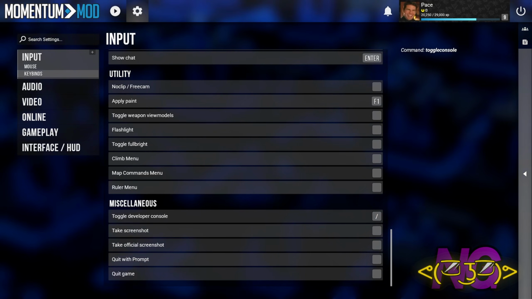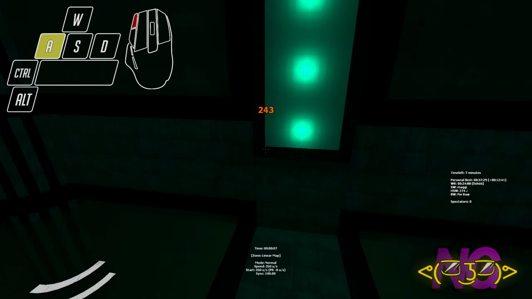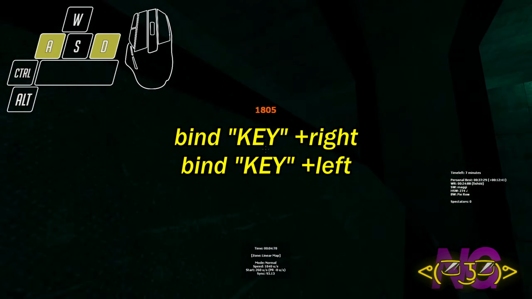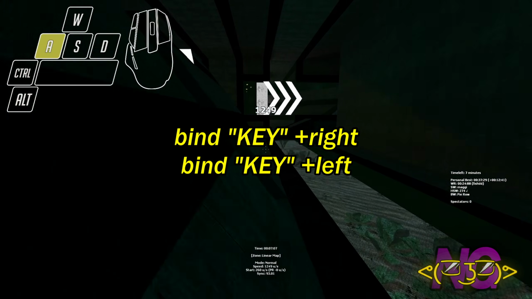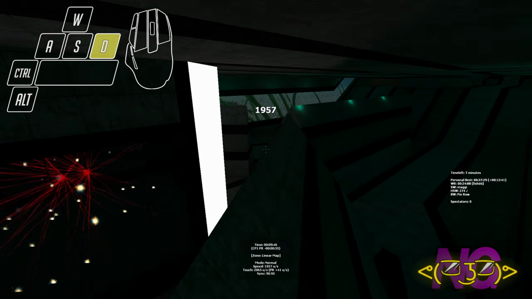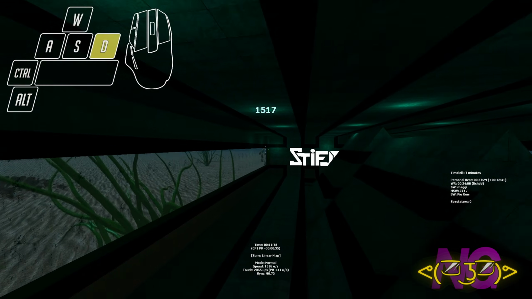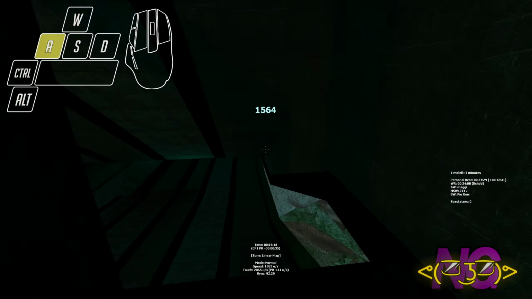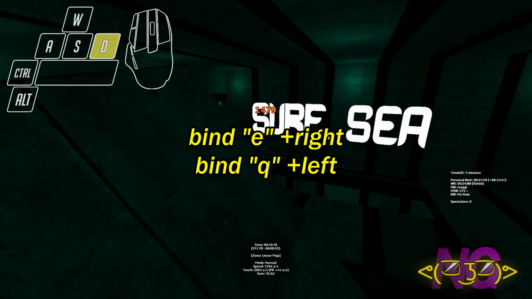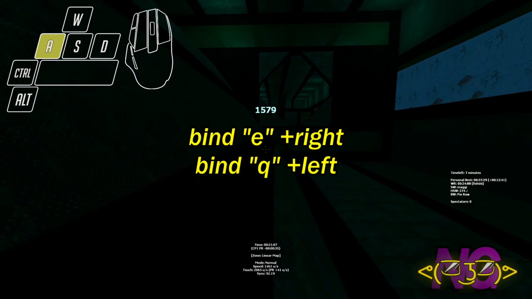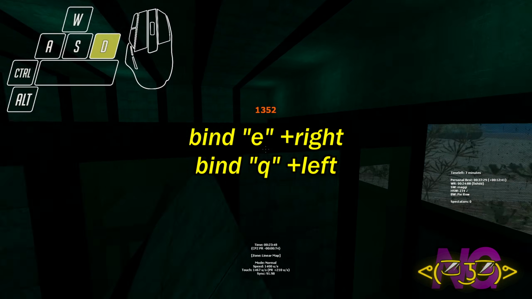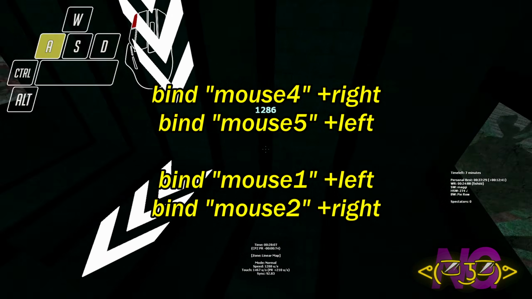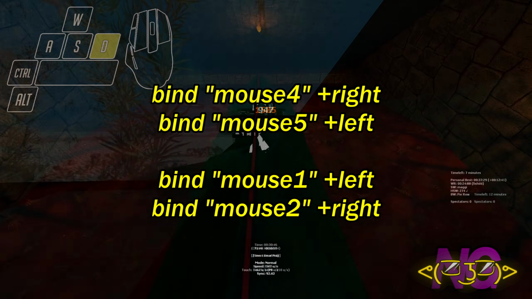Okay, now to actually set up our turnbinds. The most basic turnbinds are these two. That's it, one key to turn right and one to turn left. But you may very well ask, which key? People have all sorts of different solutions. The most common one, I think, is to use Q and E. I don't like that at all because I don't want to use my middle finger or let go of A or D to press my turnbind. Another common option that I prefer is to use mouse buttons, like side buttons or even the left and right mouse buttons.